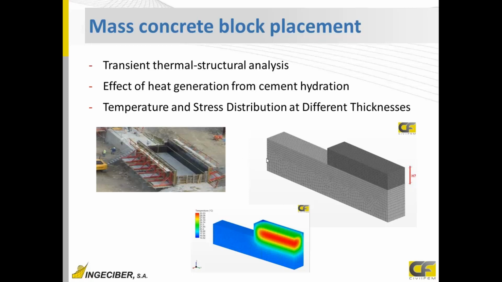This is the example, and we are going to solve just 1/4 of the model. So in this face we have symmetry, and in this other, this is a plane of symmetry. So we are solving only 1/4. We will have ambient temperature on top, so we have some boundary conditions of the ambient temperature on both sides. On lateral sides, we have other thermal conditions, because we have here the casting, and symmetry conditions in these other sides.